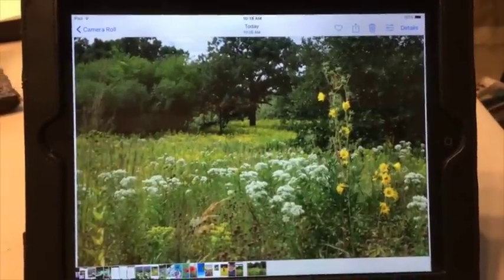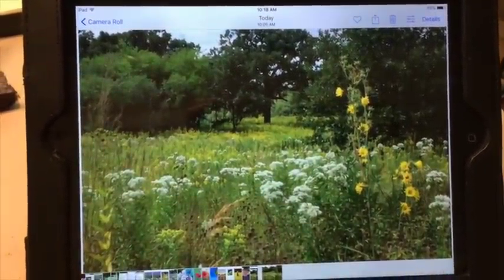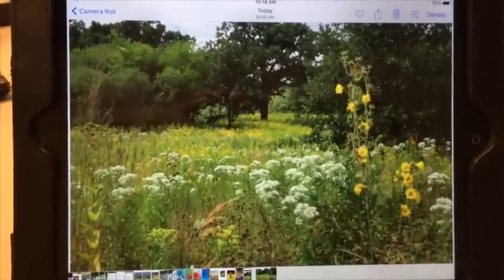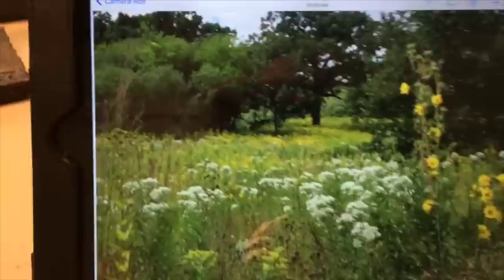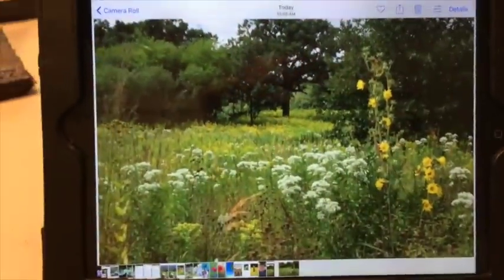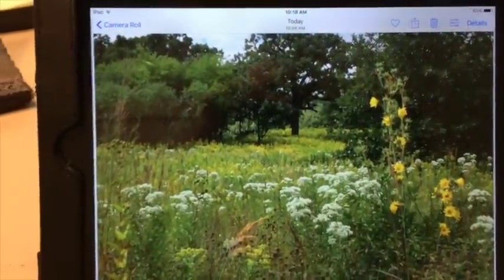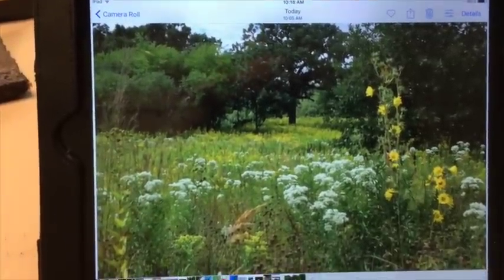Now I wanted to share another little tip on a way you can decide on what mood or what pastels you're going to pick out for your painting. There's a neat little feature that I use often if you're using an iPad or an iPhone or any other type of equipment that allows you to edit your photo.